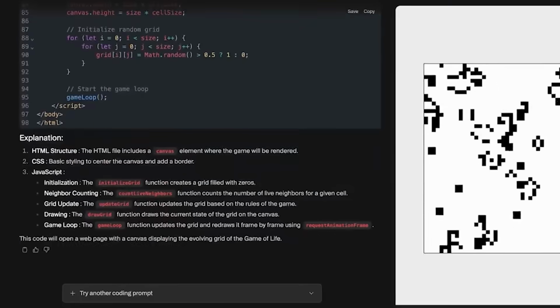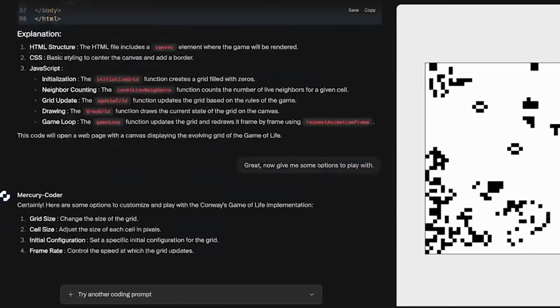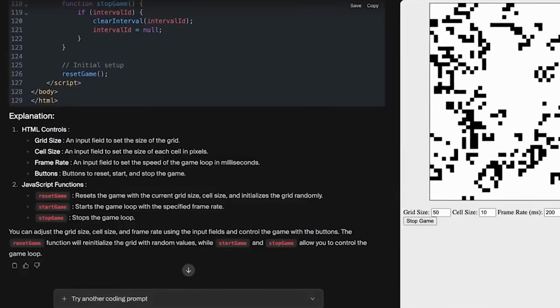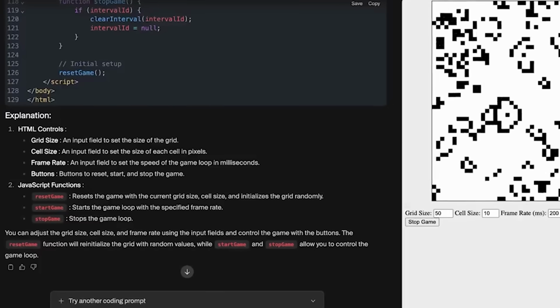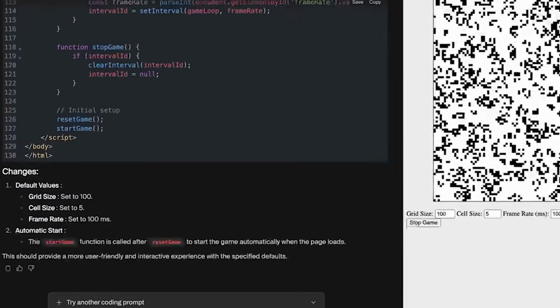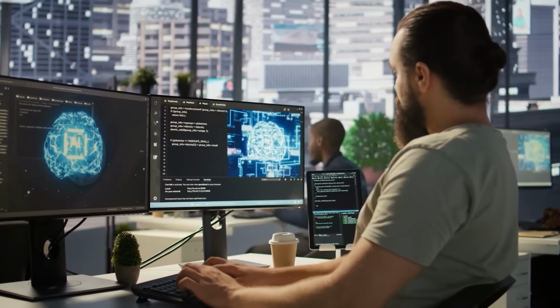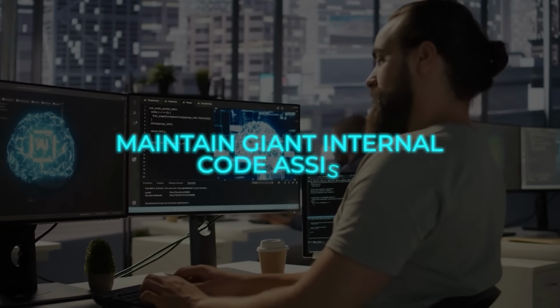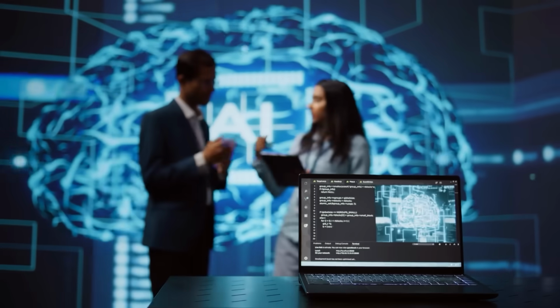The bigger picture is that diffusion just stepped out of the image world and into the programmer's chair. It isn't tossing out transformers, it's reusing them in a fresh sampling loop that finally breaks that left-to-right handcuff. If you build developer tools or maintain giant internal code assist systems, the arrival of 700 plus tokens per second at solid accuracy changes capacity planning overnight.